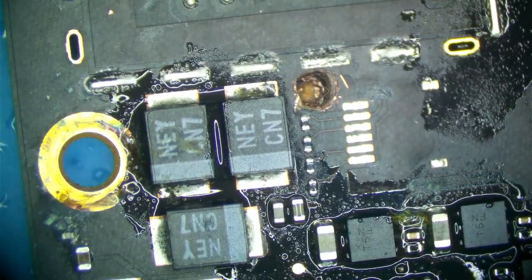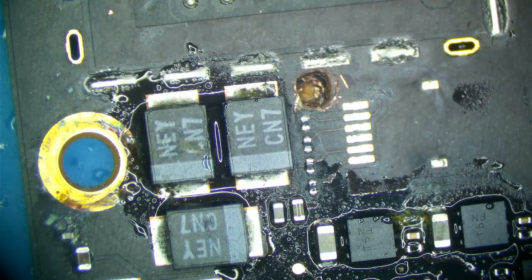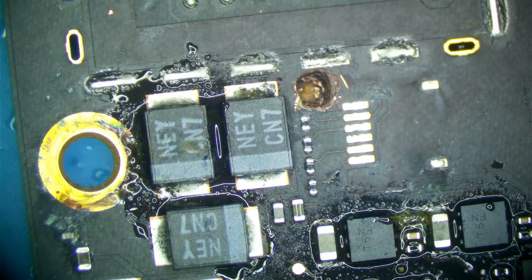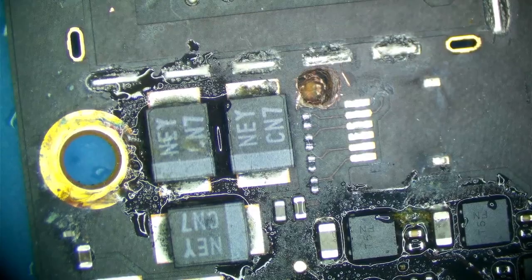That's through, I think, yeah, pretty sure it got through six layers. These boards are seven layers, if I recall. So that's something right there for sure. Let's turn it on.